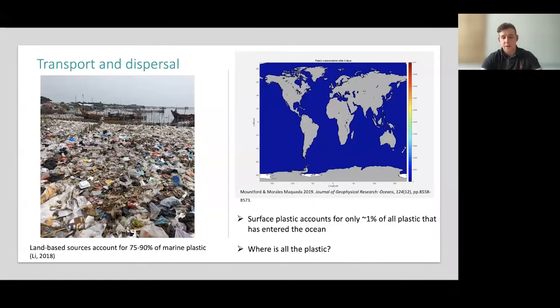So we've got a lot of plastic being made, different sources, particularly microplastics — where is it going? This image is taken from just north of our field site in Indonesia along the coast. It's estimated that the majority of marine-derived plastic is traced back to land-based sources, and rivers tend to be a key pathway for plastic moving from the environment or land into the ocean.